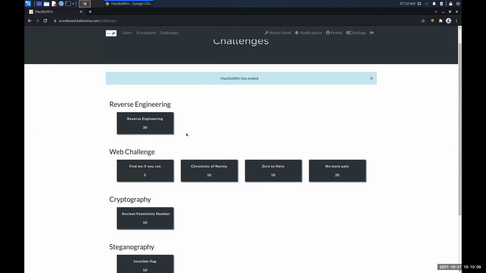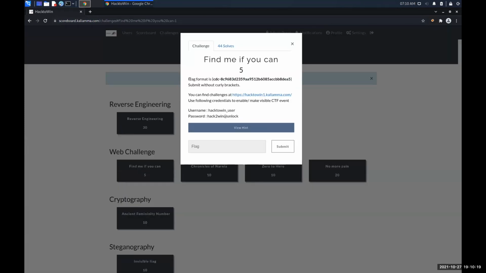I think you all know how to log in because the organizing committee provided you the login. Using that login, just log in there, and let's start with the web challenge. When you go to the web challenge, there are instructions here. They mention the flag format, and that you can find the challenges at this URL. Let me open that URL. They also mention the username and password.